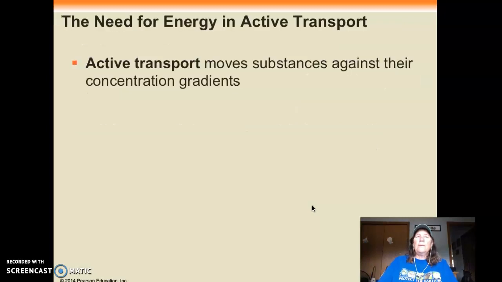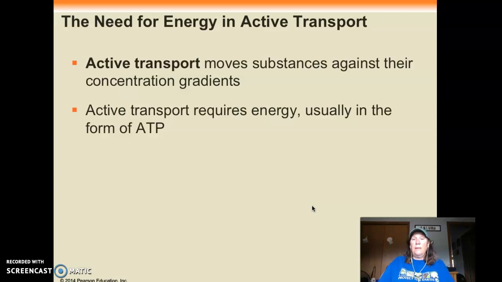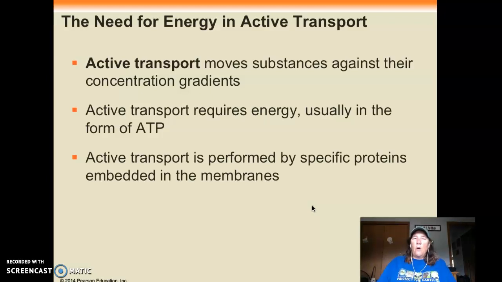Okay? All right. Active transport moves molecules against the gradient, and they need energy in order to move, because they're moving opposite the natural way. Natural is everything to be even. But if we need to have even more over here, and we got even more coming in here, so instead of diluting it, we need to concentrate it more. We have to have energy. And the energy is ATP. ATP is made in the mitochondria, so it's right there, right inside the cell. But they need that high energy phosphate bond in order to do this. Okay? There's only certain proteins that'll do that. And again, they're embedded in the membrane.